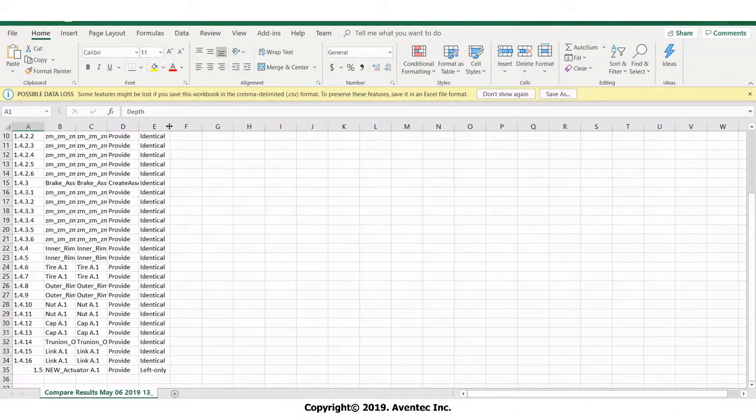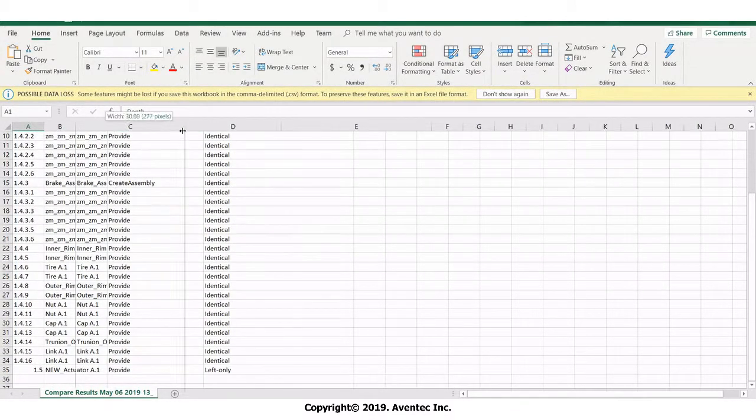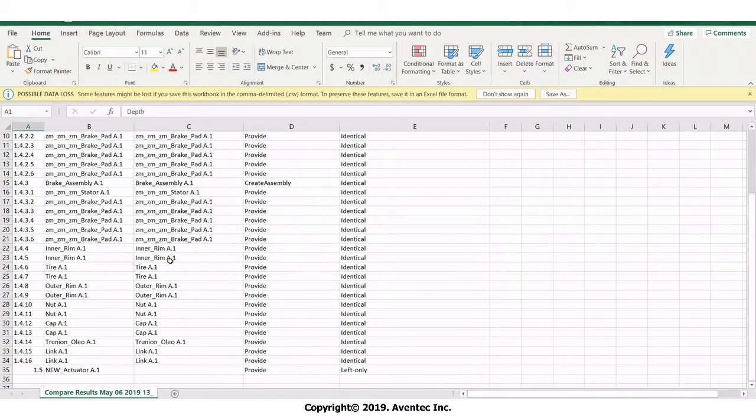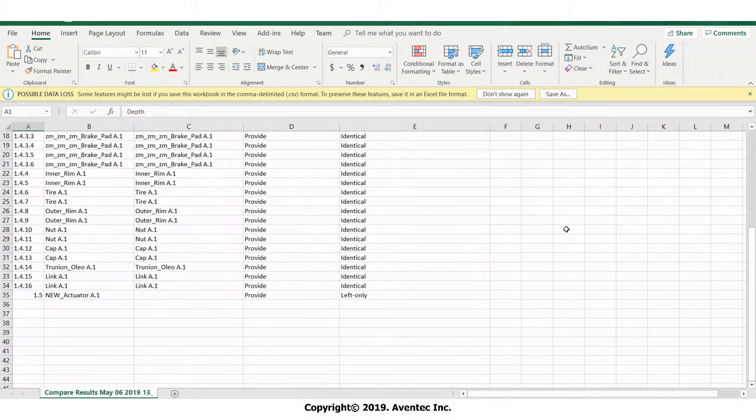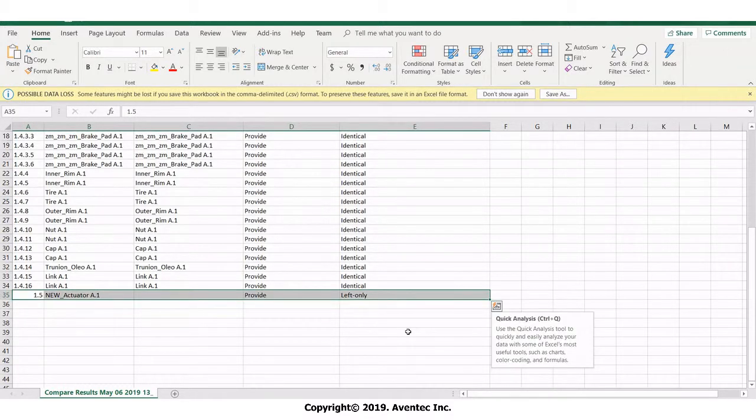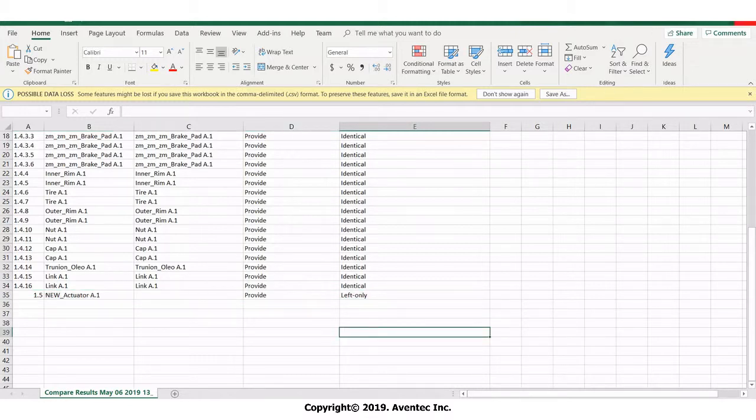I see the same information that was shown in my browser laid out in this Excel sheet, which I can now use to send forward, say in situations where you need to import this data into another tool or share externally from your organization. So lots of really awesome features in these tools to help us effectively work with and manage our MBOMs.